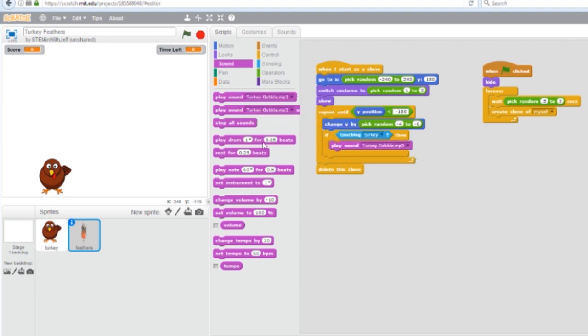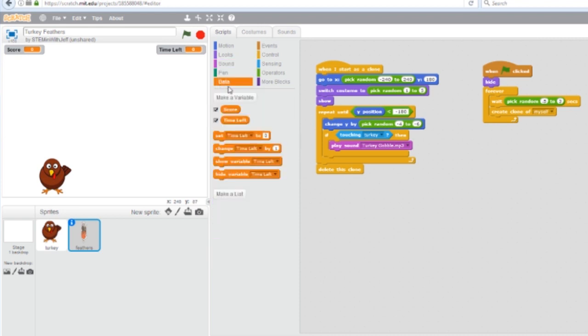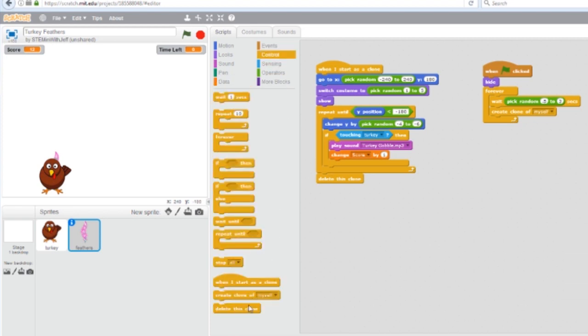We want to increase our score by 1, so go to data. We want to change, not time left, but score by 1. And then we want to delete the clone. So once again, under control, we want to delete the clone, put it inside the if block.